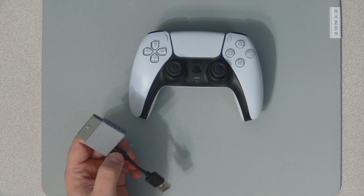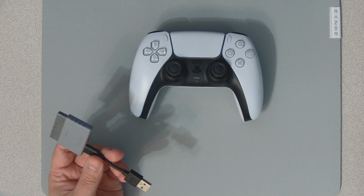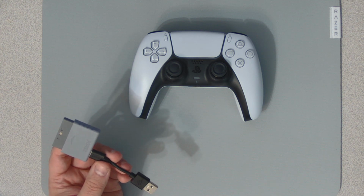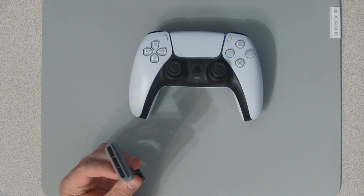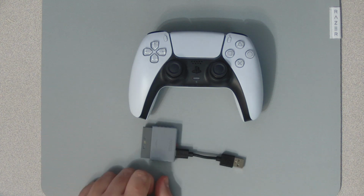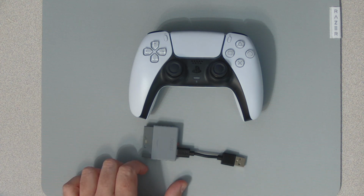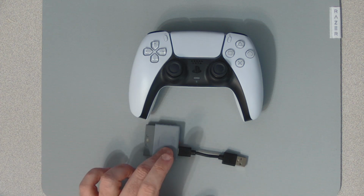So if you're wanting to use an Xbox controller or a Wii U controller or a Switch Pro controller or a PlayStation 4 or PlayStation 5 controller on your computer, this will let you do it. So, pretty cool. I didn't realize that when they released it or when I bought it, and then I looked at the box and I'm like, it says Windows on it. So it serves dual purposes if you wanted to use it on your Windows PC also, which is pretty rad.